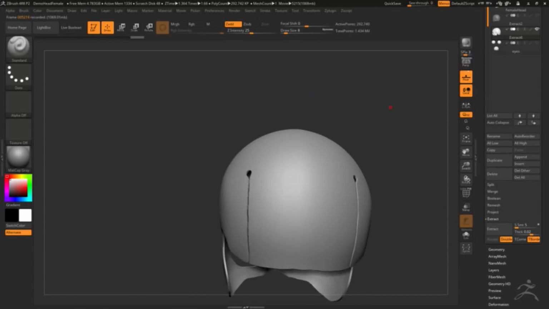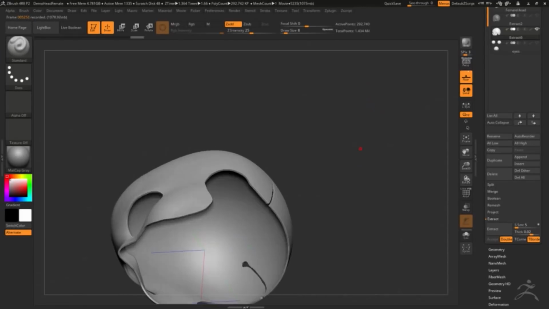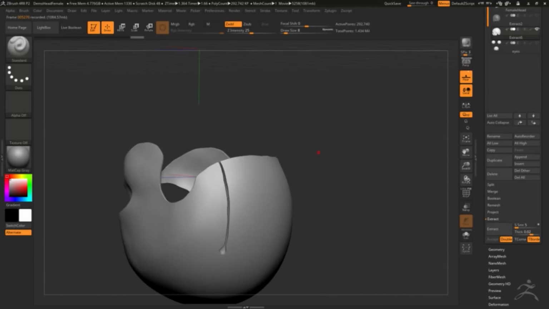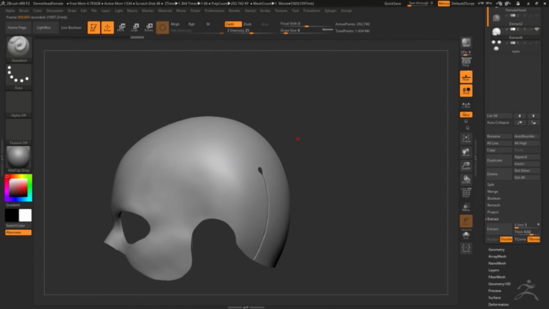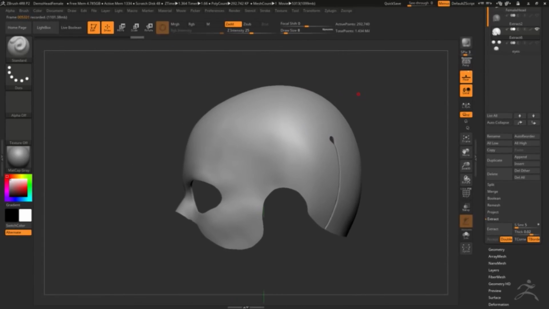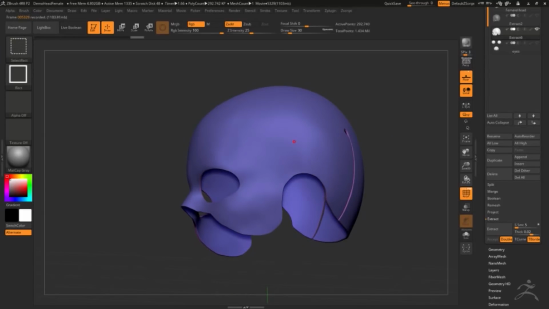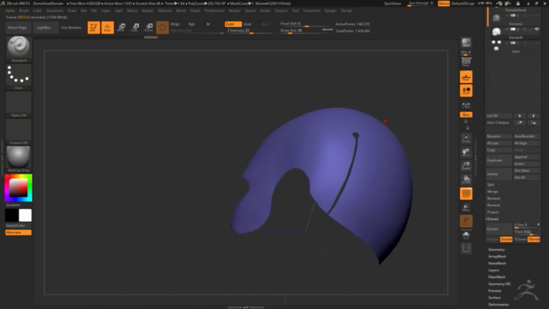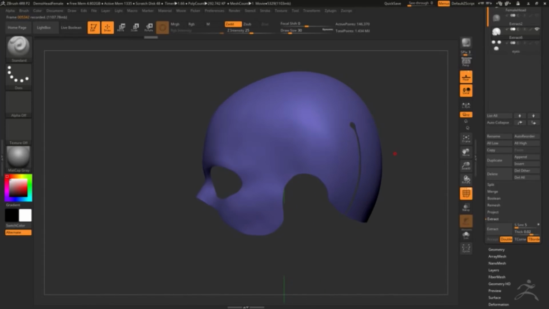Now, if you want to get real fancy and do like a Captain America style helmet or something, there are some tricks that you can do here. Same kind of deal. We're going to go back into this mode. We're going to select just the outside. Go back to our masks here. Our last.